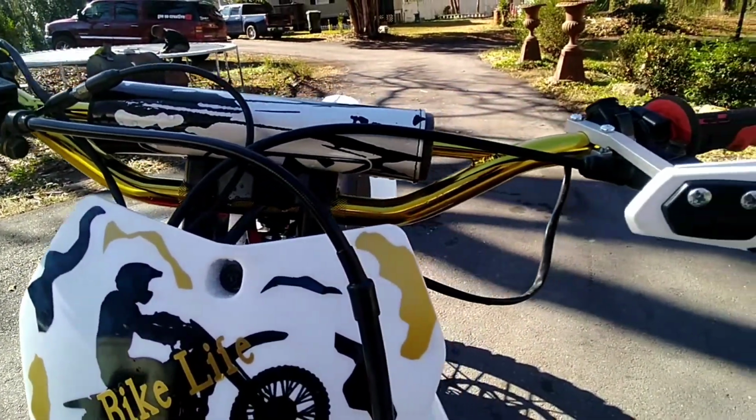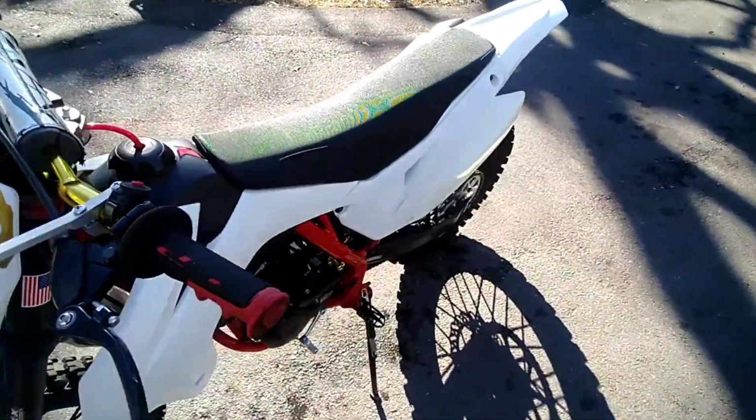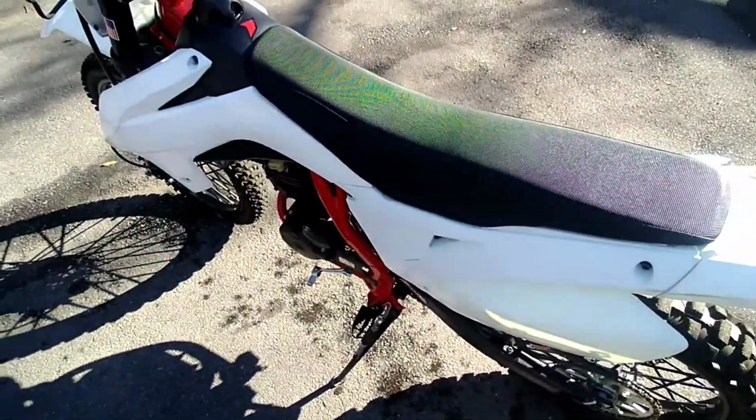I told y'all I'm going to get this thing right. Got to work on the front fender. Also got to work on the side. My son going to help me. I got the XMOTO stickers. We're going to put that on there.